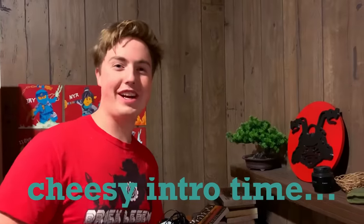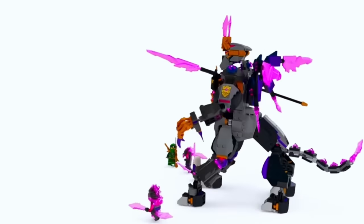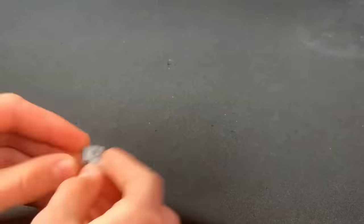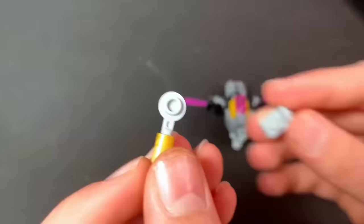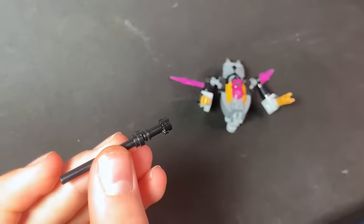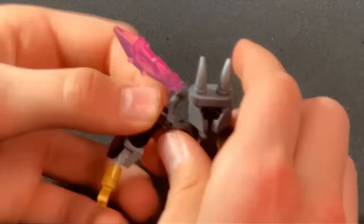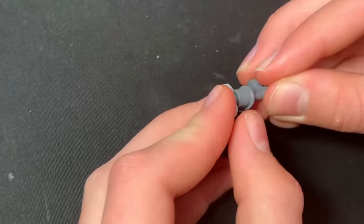Day eighteen! Today's build is going to be the Overlord but miniature. We're going to use a camera piece with a bunch of studs around it for starters, gold claw pieces, some transparent purple pieces, a bunch of hinge clip pieces. For the arms we're going to use a couple of spoon pieces. For his weapon we'll use the dark saber with a crystal piece coming out of the bottom.